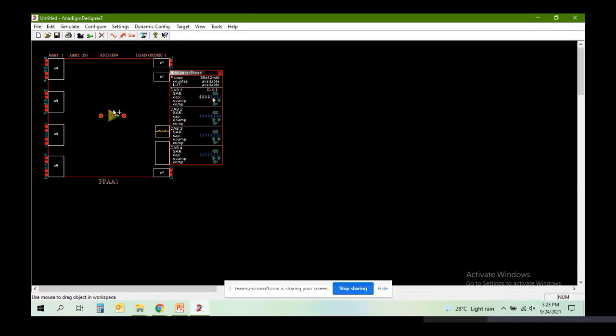As soon as I click this, the particular resources are getting highlighted. These 4 capacitors and 1 op amp are getting highlighted. If I delete this, it will go off. Why? Because this particular analog function I used inside the FPAA was using these resources available in CAB 1. Understand?